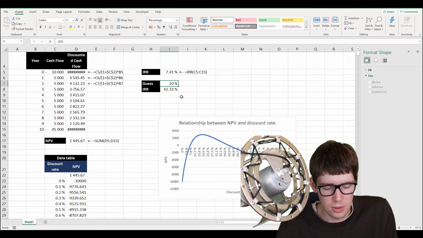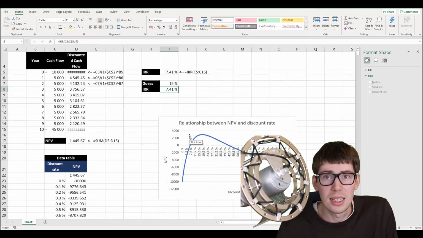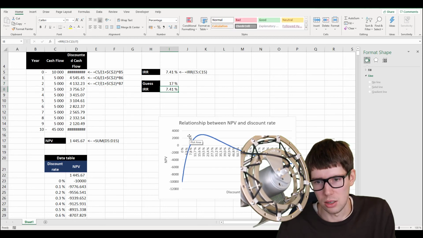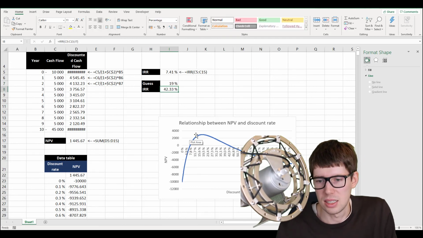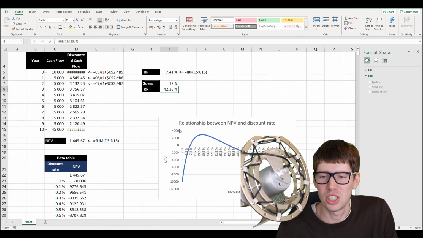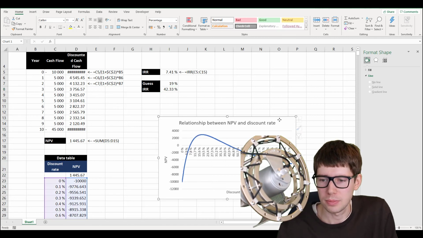And if it's less than, let's say, 15, it gets to 7.41. So I think we can just guess here and see until when it changes. 18, 19, okay. So somewhere between 18 and 19, that's probably the peak here. It will change what the outcome will be.